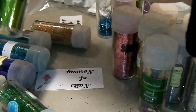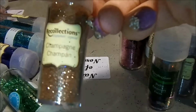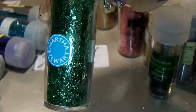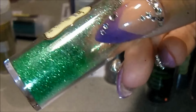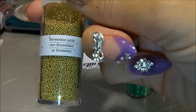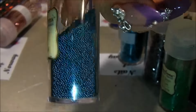I am so happy now. So happy that you have had to get rid of all this, Jennifer. Oh wow, I'm going to sit mixing all winter. Oh, and look at all these tinsels. Oh, I have so much tinsel. I love it. Look at that green. A beautiful green and a big bottle of gold beads. Oh wow, that is a lot. And peacock beads also.